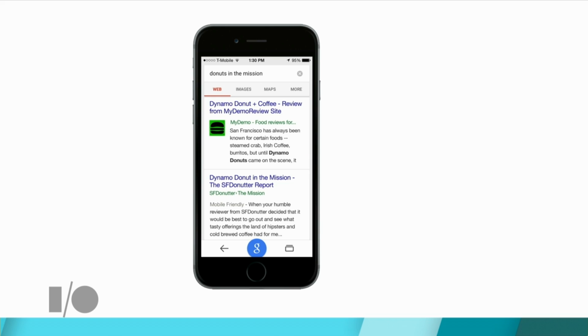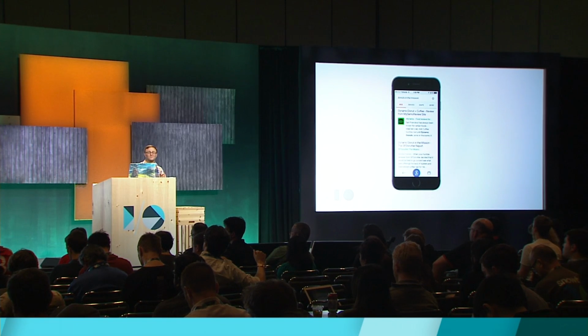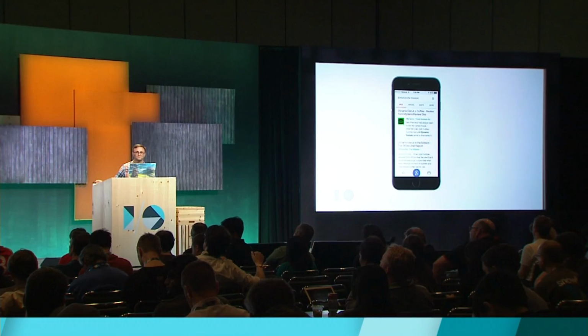App indexing is something that we started rolling out last week to a small number of people with a small number of initial partners. I believe OpenTable, Zillow, and Pinterest are among them. And we are hoping to expand this as we get further feedback from our partners and our users, and everyone is happy. So definitely go check out the documentation. There's a place for you to sign up to get invited into the app invites list. So if this sounds like something that would fit you, definitely check it out.